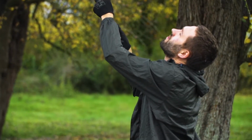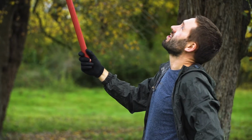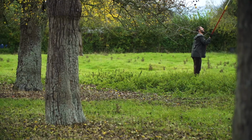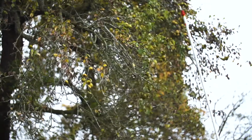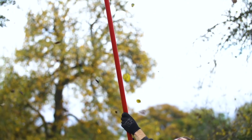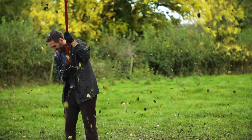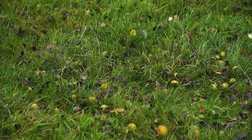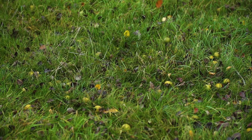We're dealing with really large standard trees here, and there's no way of picking the fruit by hand, so it's really a matter of just getting in, shaking what remains of the fruit onto the ground and then picking it up off the ground. The fruit on these trees, which is very late keeping fruit, is very hard, so it survives the fall. The grass below the trees is kept at short grazing and the sheep are removed a month or two before fruiting time, so they've got a nice grass cushion there to catch their fall.